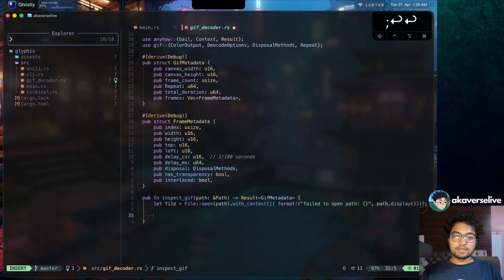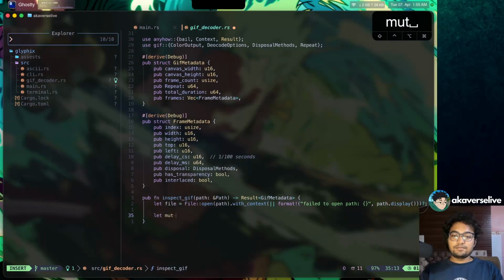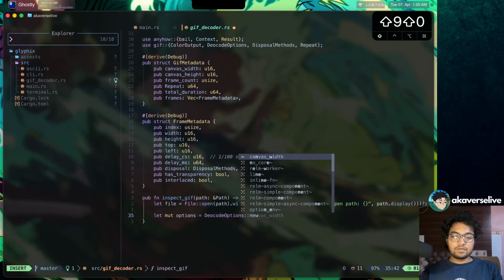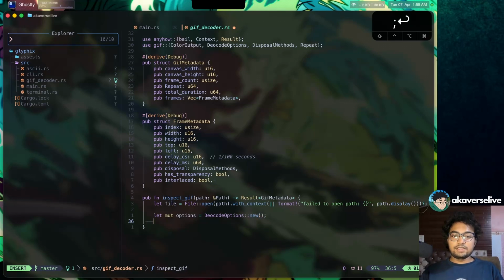To propagate the error early, then let mut options equal to DecodeOptions::new. This provides the decoding configuration for the GIF.